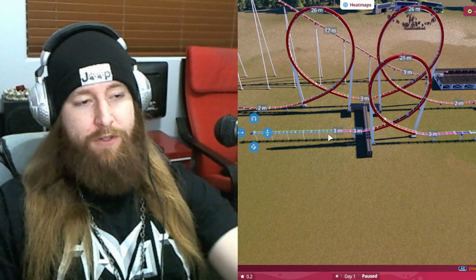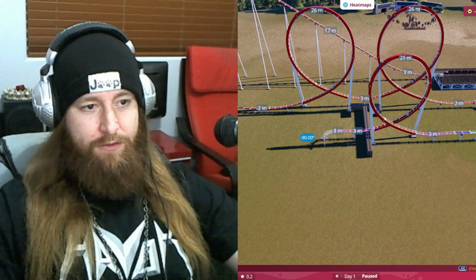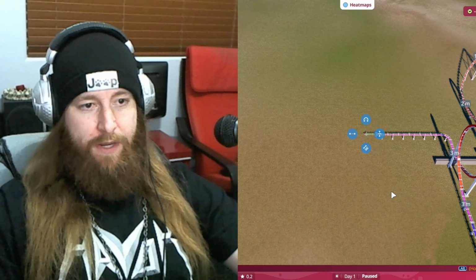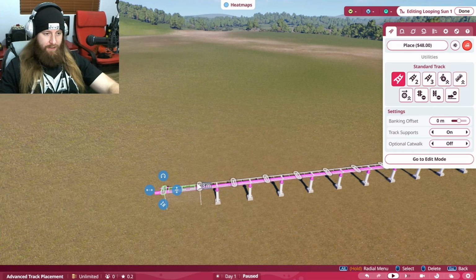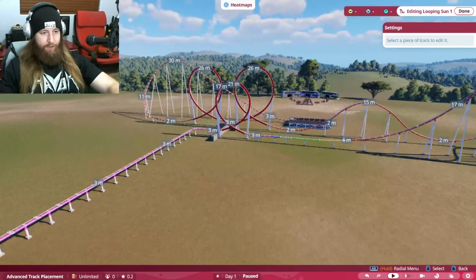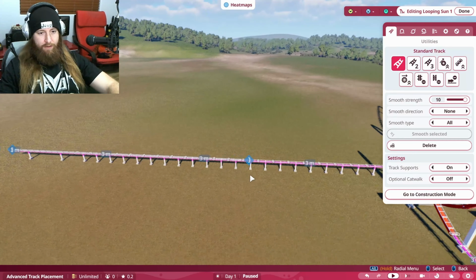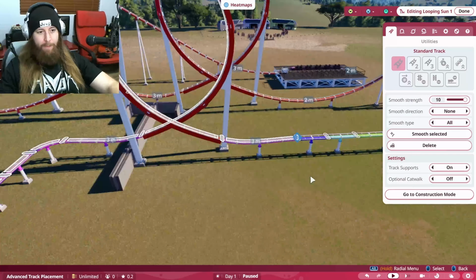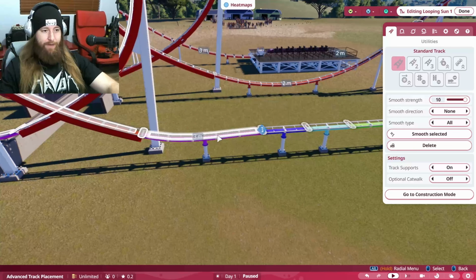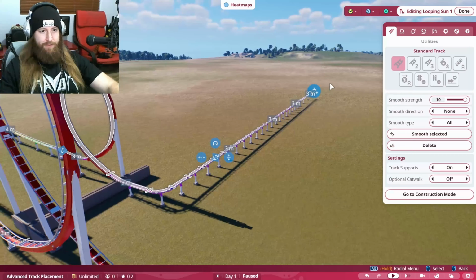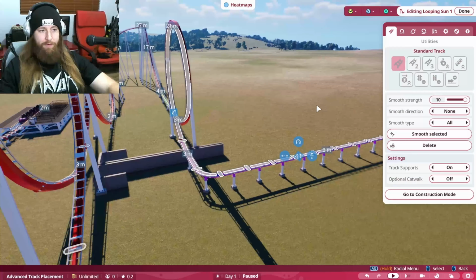You're going to delete a bunch of these, and you're going to turn 90 degrees and then straighten it back out, then just start spamming. Now I'm going to add one really long piece at the very end. Now I'm going to go back and highlight everything, including the loop and one segment before the loop. So this segment right here is going to get deformed a bit, and then these segments right here are what make it possible to move it forward.